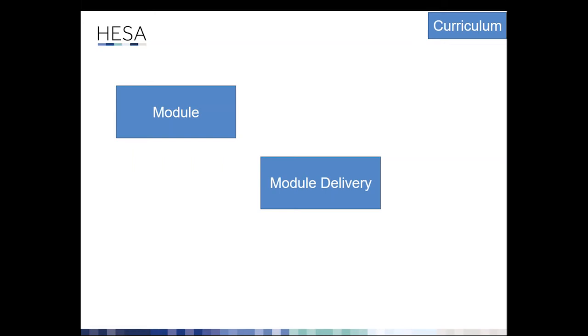Modules are not directly associated with courses, because we know that providers have modules that can run for multiple courses. So courses and modules are set up separately and then linked together by the student data.